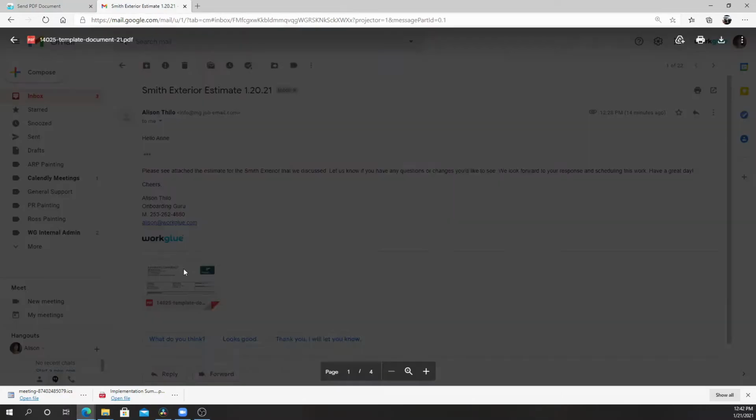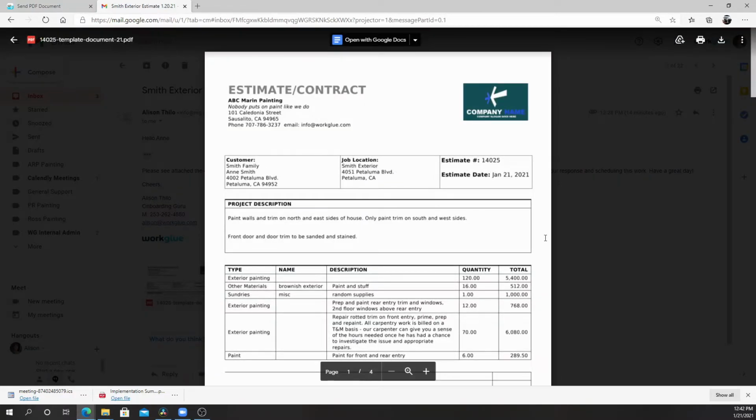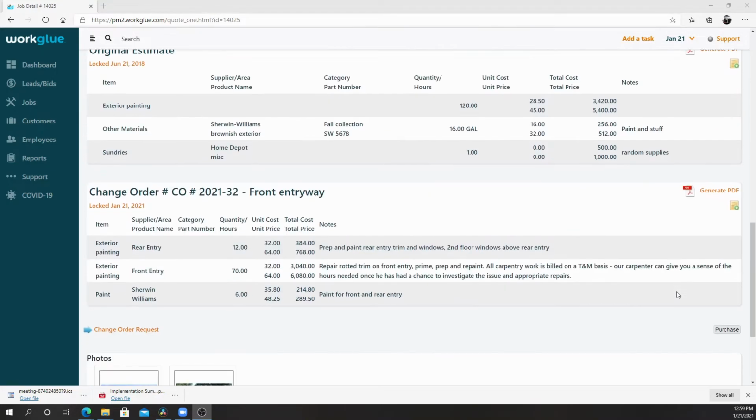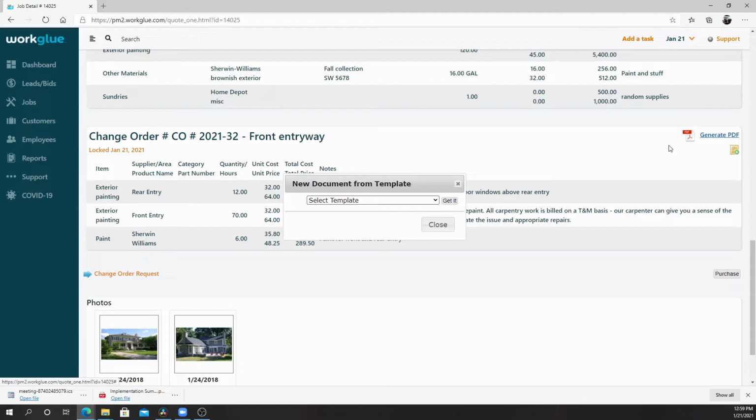Review your templates, make any changes, and edit them through Custom Data. Once satisfied, repeat the steps to get the template through the job details page and send the email out to the customer. Similar to estimates, you can send change orders out as well. Check out that video for more information.